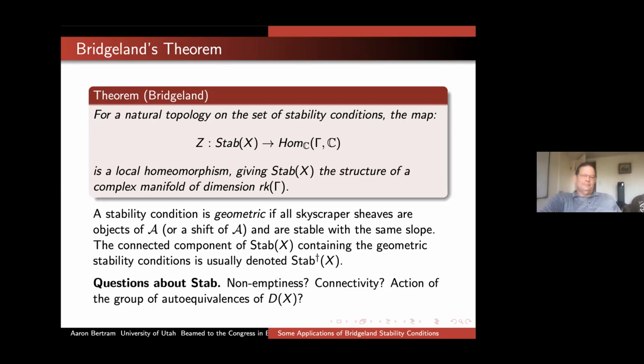in full detail. One of the reasons that Bridgeland originally studied these was because the group of autoequivalences of one of these derived categories can be a very complicated object. And if you look at the autoequivalences, the stability manifold acts as an avatar for the derived category. If you have an autoequivalence of the derived category, then it acts on the stability manifold. And if you look at autoequivalences that fix the K group, fixed cohomology, then they actually act by deck transformations. So somehow the geometry of this local homeomorphism says a lot about what kinds of autoequivalences of the derived category you have.